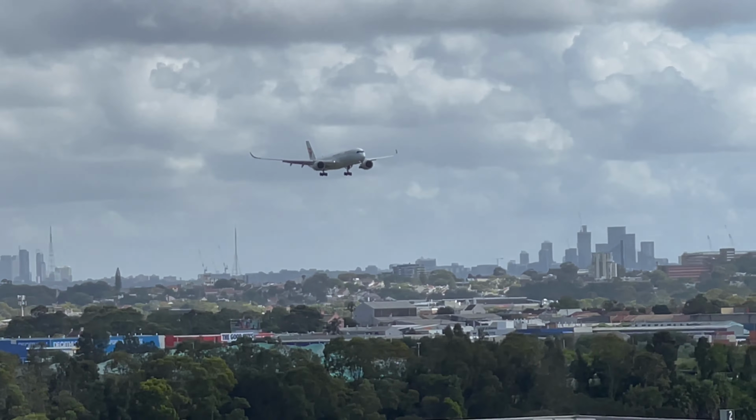Our next plane is our last plane, so see you then. This is our last plane, Boeing 787-9 Dreamliner Qantas, flying from Sydney to Johannesburg, QF63. Here it's getting pushed back. Beautiful. Let's see how it turns. This will be our last plane, by the way, so, yep. Very beautiful. Let's see the turn.